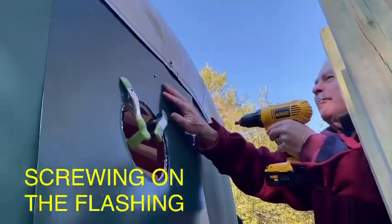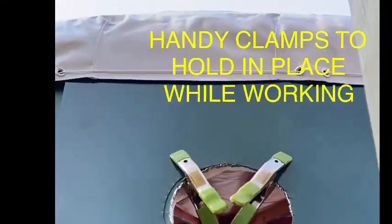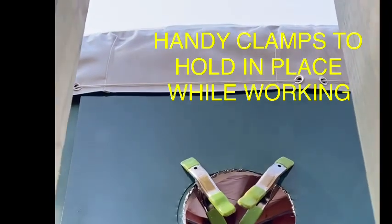Do you need me to go on the inside? Take a look. Now I see that you tucked in this metal part underneath the roof balance, which is perfect. This way the water doesn't go inside of it. You're a genius.